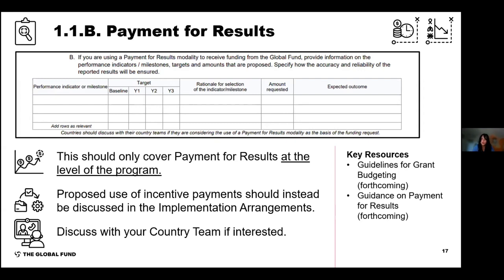Any proposed use of incentive payments at facility, provider level or on an individual basis should not be included here. They should be included in section 3 under implementation arrangements. If no payment for results modalities are used, because these are not used everywhere consistently across all portfolios, please delete the table and respond with: no payment for results modalities are used.